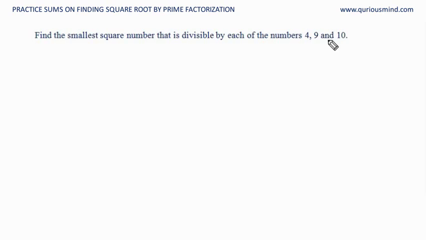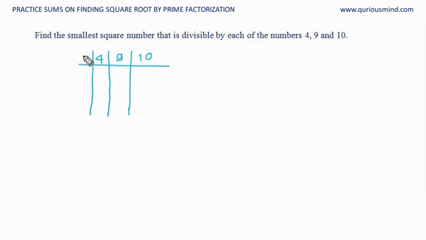Now if we look here, we want a number which is divisible by these numbers, which means that number is a multiple of them and it is a multiple of all of them, meaning it's a common multiple. Again, we want the smallest, so it has to be the lowest common multiple. So first let's find the LCM of these numbers.